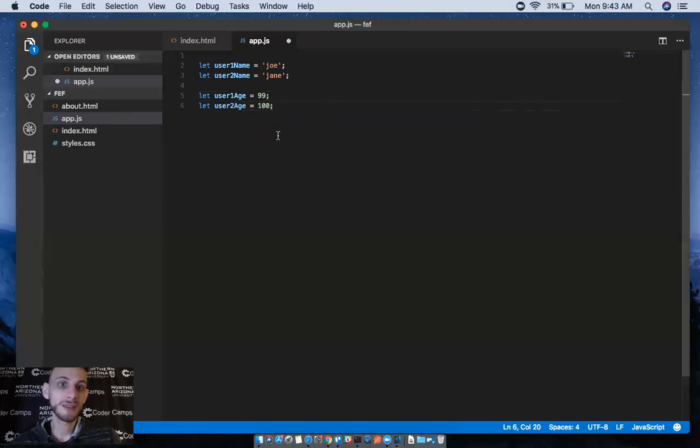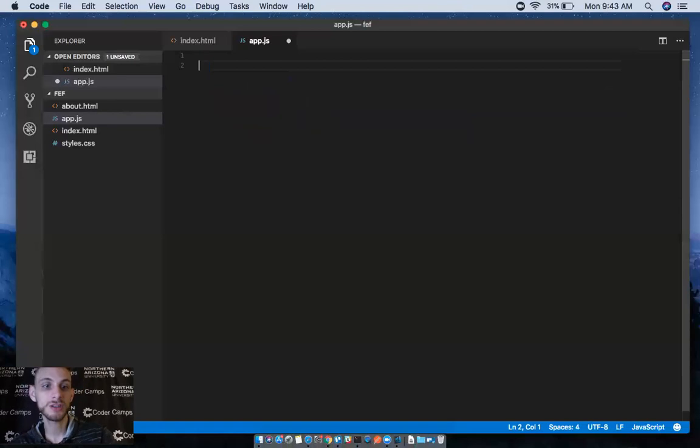So instead of writing everything out in single variable entities, we could use objects. Okay, so I'm going to start off by creating a variable called person1 equal to a pair of curly brackets, okay? Inside this pair of curly brackets, I can pass in key value pairs. Okay, so for the first key, I'm going to say name. For the value, I'm going to put Joe. And then I can add more key value pairs by simply separating them with a comma. Okay, so I could put age as well, and I'll put 99. So as you can see, now I have one variable value containing multiple pieces of information.